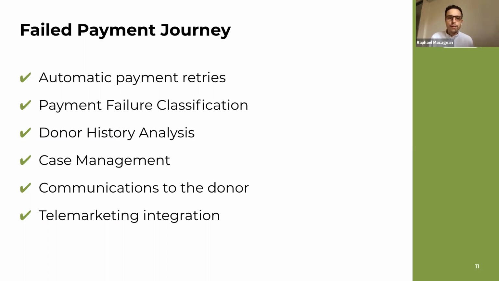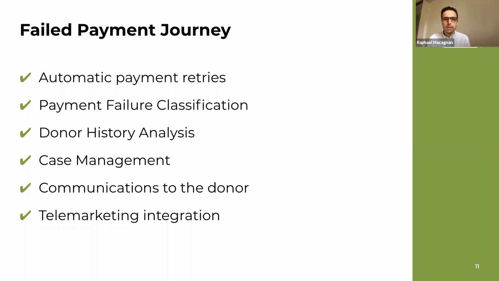When payments fail, Clarity then will retry using the fail payment schedule. It automatically reattempts payments when cards are declined and communicates with the donor accordingly to increase your recovery chances. So what we have here then starts with automatic payment retries with payment failure classification. So this means looking at how and why this payment failed.